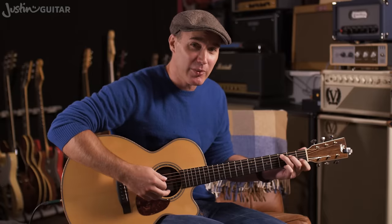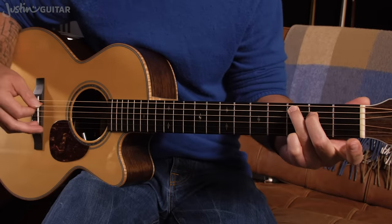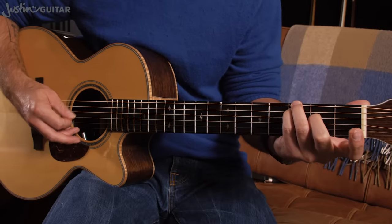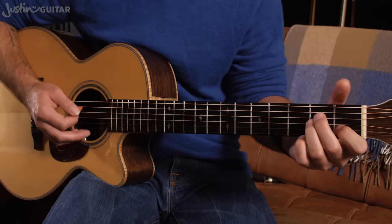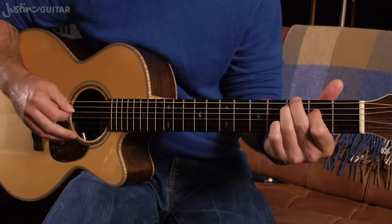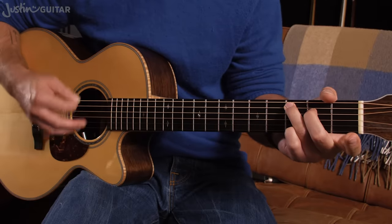The next little section is just four bars more. It's a C major seventh chord, and there's a few different ways of approaching it. Probably the easiest is to start with a regular C chord, then lift off your first finger — you've got C major seven. On the original recording there's a low G played as well. You can use third finger on the third fret of the thickest string, little finger down on the third fret of the fifth string, second finger on the second fret of the fourth string. It's a C major seventh slash G if you put that low bass note on. If you're a beginner, just stick with regular C and lift off the first finger.